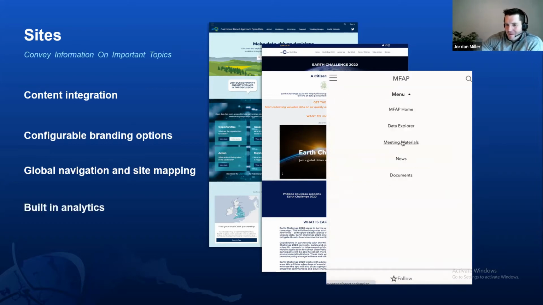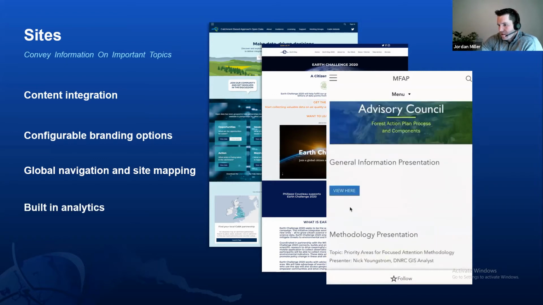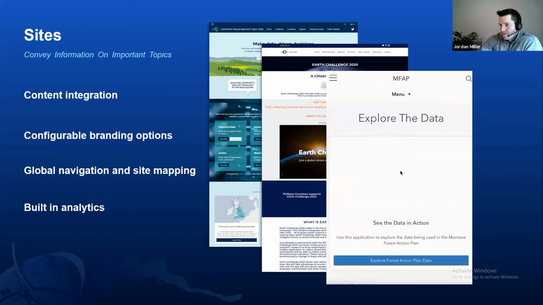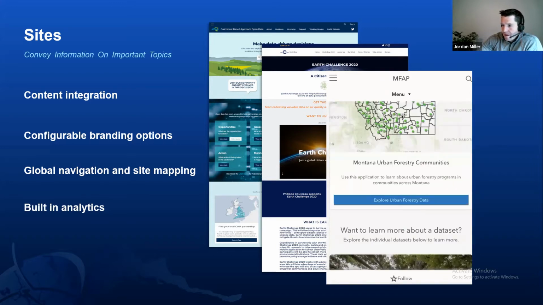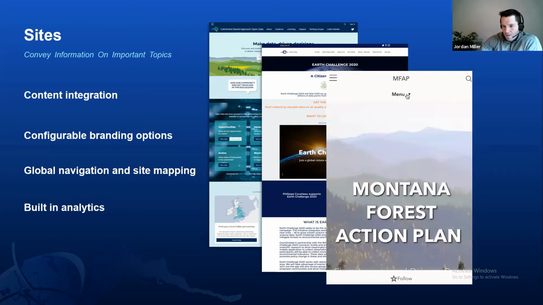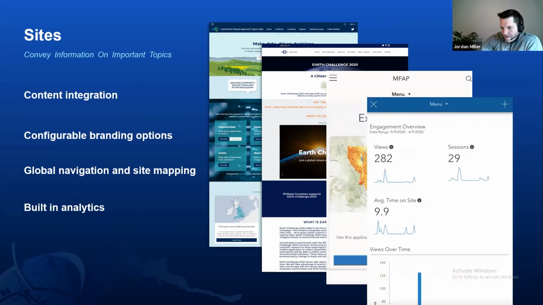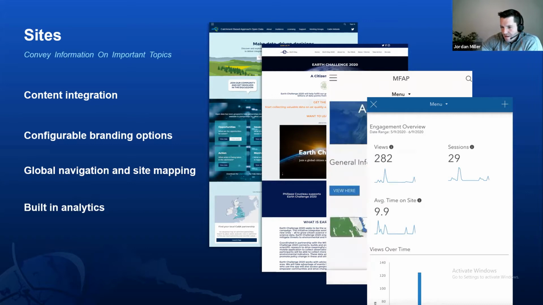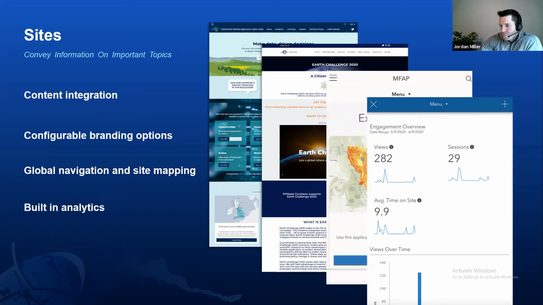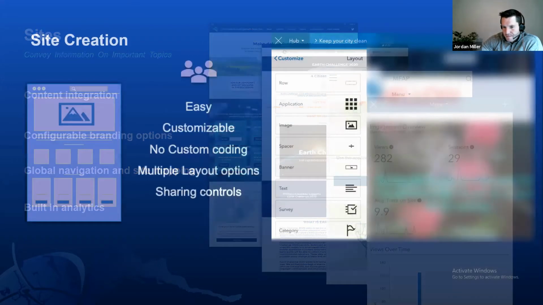And then also having built-in analytics into these sites, Google Analytics. So making sure we're seeing how many times our sites are being hit, just so we can again evaluate the effectiveness of that site and what we're providing out. And this is all tracked through some very intuitive dashboards where you can go in and see some of that baseline information on the engagement overview of your site.